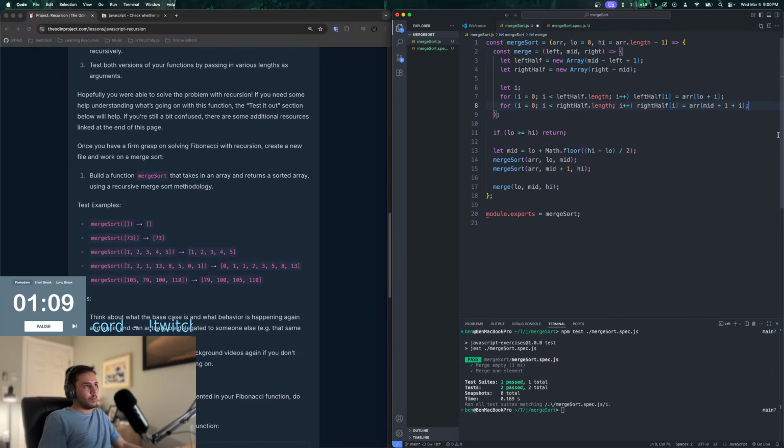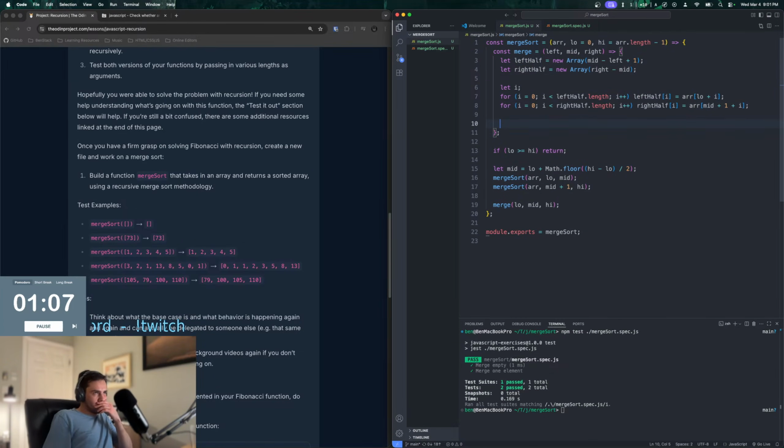And then, okay, so that's good. And then we need to recombine the arrays, right? So we have the left half and the right half, and then we need to sort it by going through them.